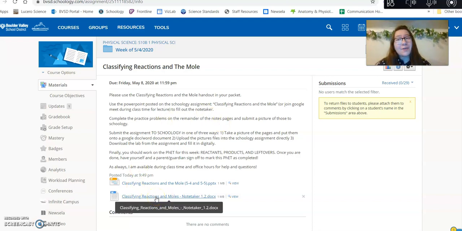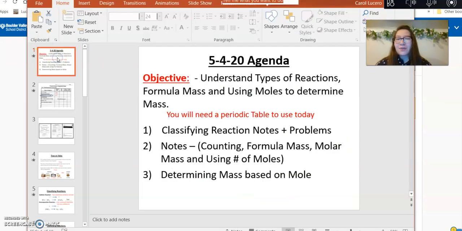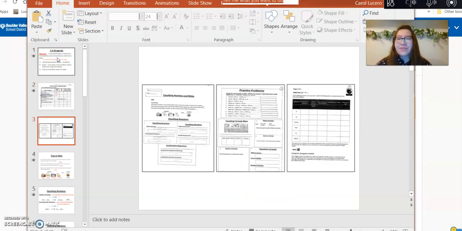You should have it in your packet, and you'll be able to fill it in on the hard copy and take some pictures. Then this PowerPoint will help you actually see that. So let's pull up that PowerPoint and talk through it a little bit. It's going to contain about 3 pages. This first page is some notes, as well as some practice later, and then a couple more notes that we'll fill in as a part 2.